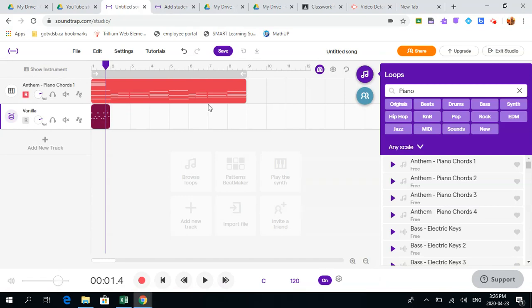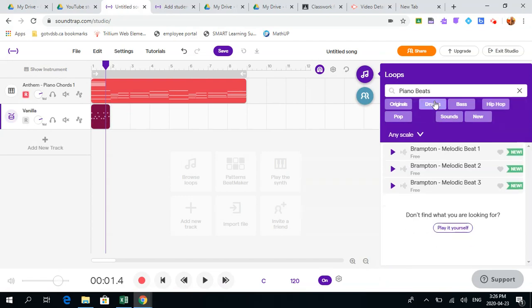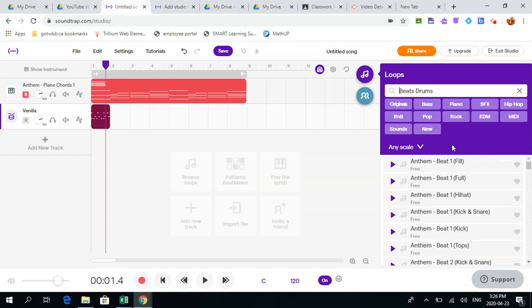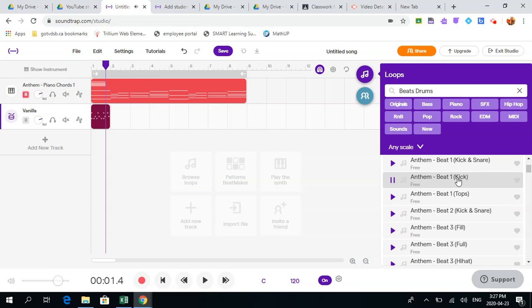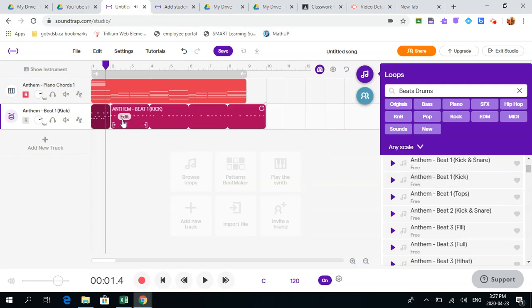You can copy it a bunch of times, or alternatively, you could go to beats, listen to them. Or actually, I'm going to take out the piano part, beats and drums. So here's one. So this has all the different drum parts of the drum kit, but if there's one part that I like, maybe it's just I like the kick, I could put in the one part of the drum beat. It's up to you. So you can just pull that over.